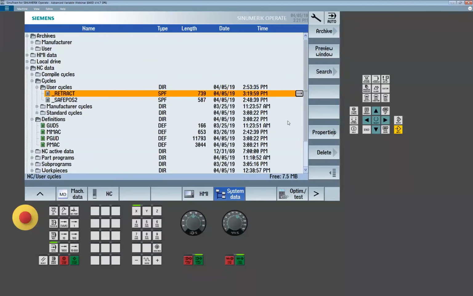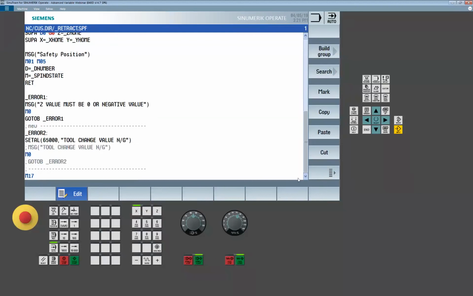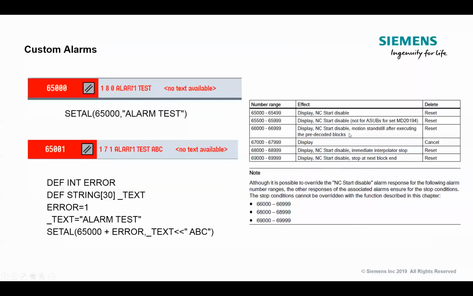So they're going to work like full-blown alarms, but I'm just setting them with really just that set alarm function. So just to look at that real quick again, see we have this set alarm, and then whatever number I want. So you refer back to that previous document that I showed, and that's going to be what really changes the condition type. So there was a bunch of different things that would get inhibited when we do this, right? So NC start, if I start to get into A subroutines, asynchronous routines, standstill monitoring, a whole bunch of things based on the number range.